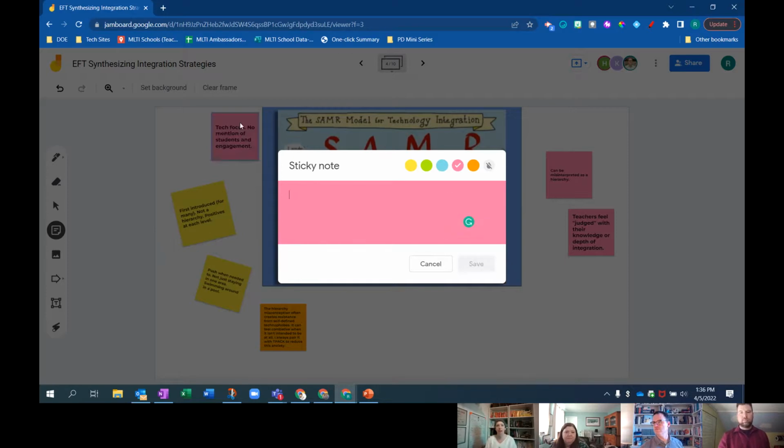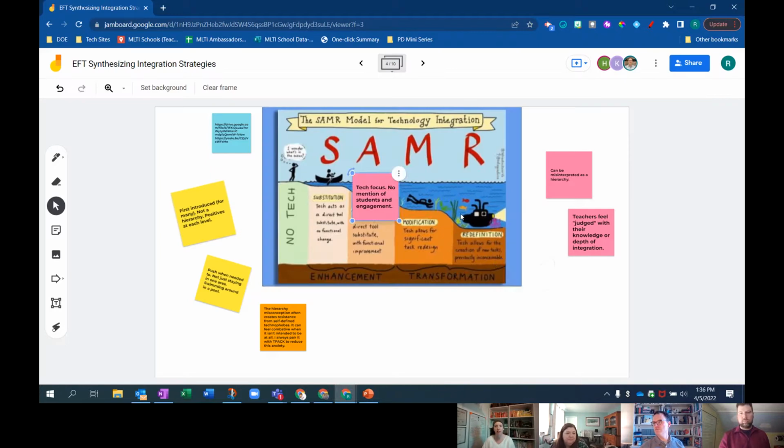Again, it has its place for sure, but I just think that there are some missing pieces depending on what lens you're using to view it. Yeah, absolutely. I definitely think that's one of the pieces with it too, that it's purely tech-based, and tech doesn't always equate to engagement and learning and extension for the students. It depends on how it's used and all of that.